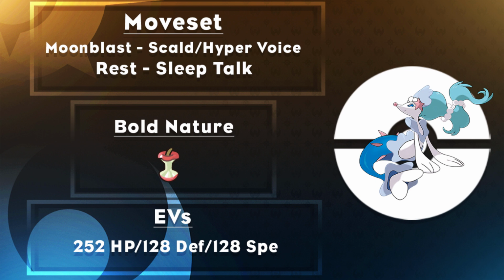This is also a great answer to Weavile, taking only 36% max from a Banded Weavile's Knock Off. Moves are Moonblast, Scald or Hyper Voice, Rest, and Sleep Talk to allow you to stick around on the field for as much as possible.